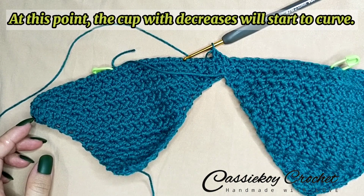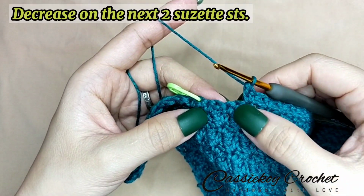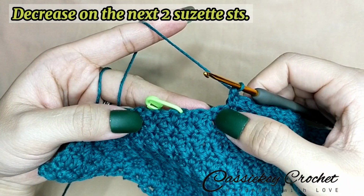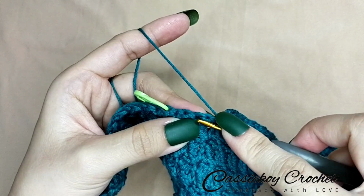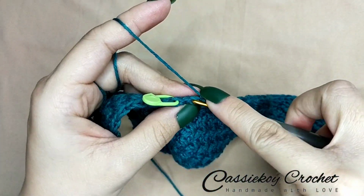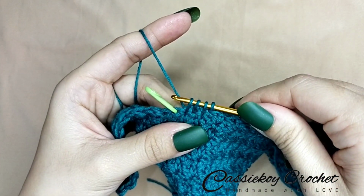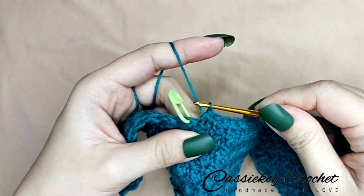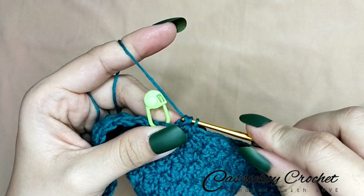As you can see at this point, the cup with decreases has already started curving. Now, decrease again just like what we did on the other cup. Insert your hook, and then on the next, insert it again on the third, and then pull through all of them. And make another 1 double crochet in that same stitch.